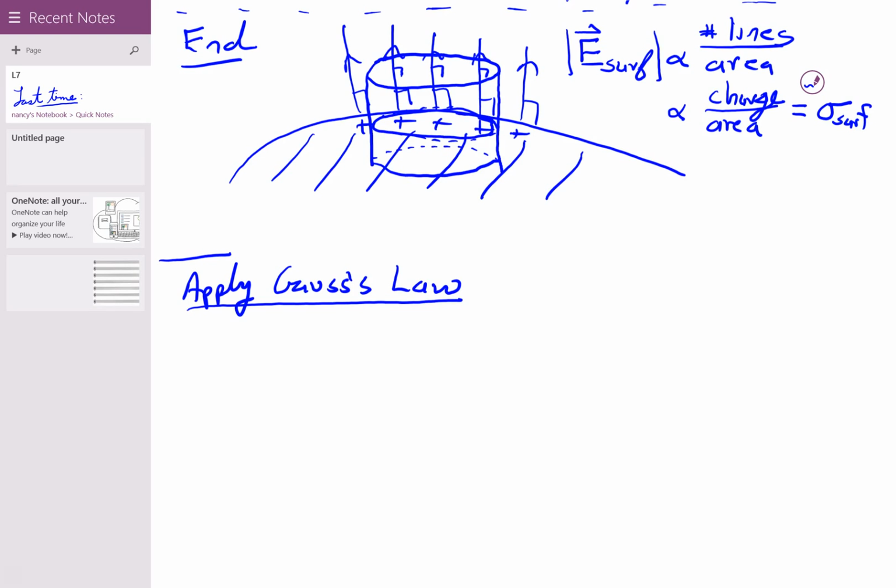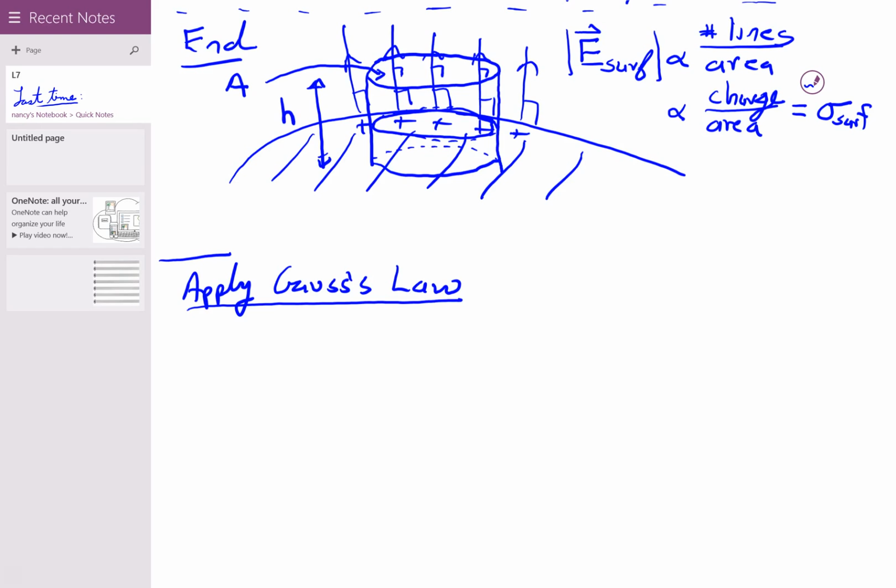Now, it's always good to quantify our Gaussian surface. I'm going to call the area of the top and bottom A. That's an arbitrary trace that hopefully will cancel out. Also, in case I need it, I can refer to the height of my little tuna fish can. I will call that H. So we've chosen our surface.